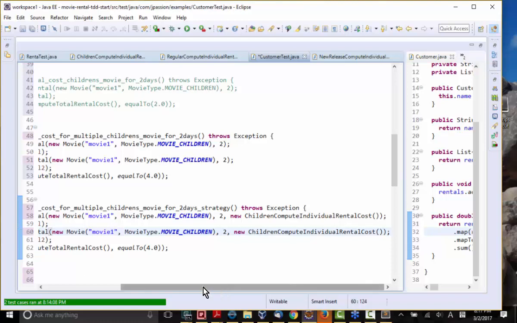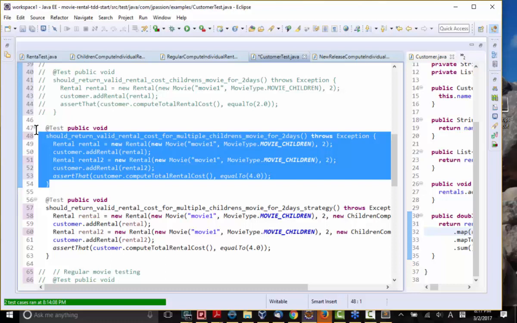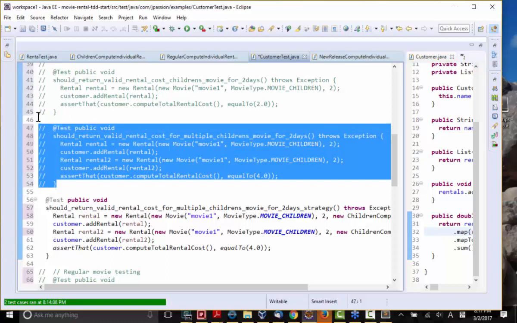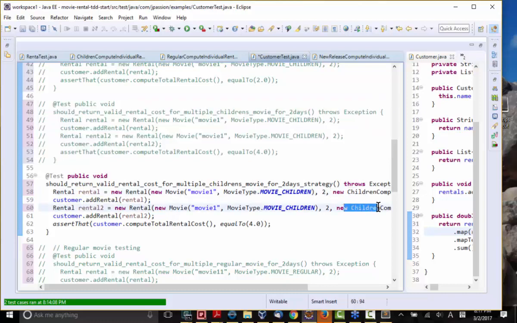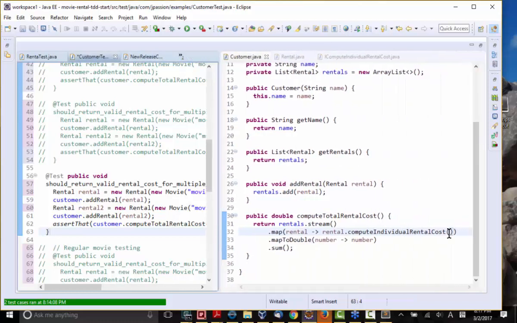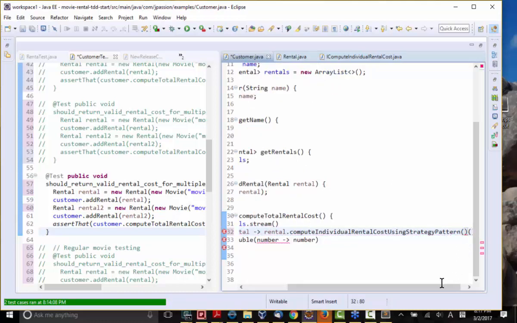Now we are not going to use this guy because we're going to remove the code. We might have to pass all this injection, the dependency object, in our testing code, but for demonstration purposes I'm going to have just one of these. Then we are going to use the strategy pattern like this. Save the change, so everything is good.